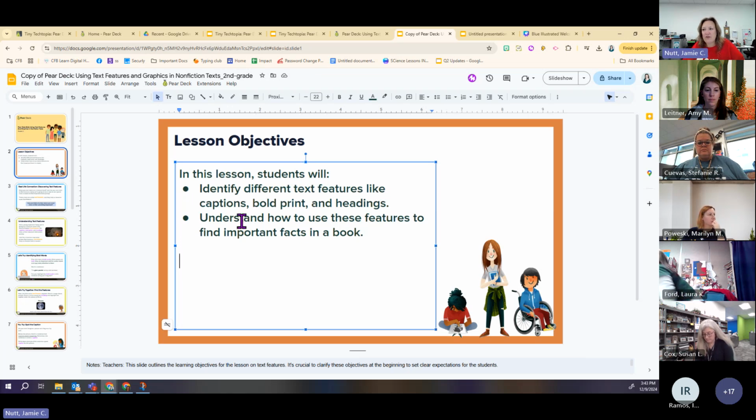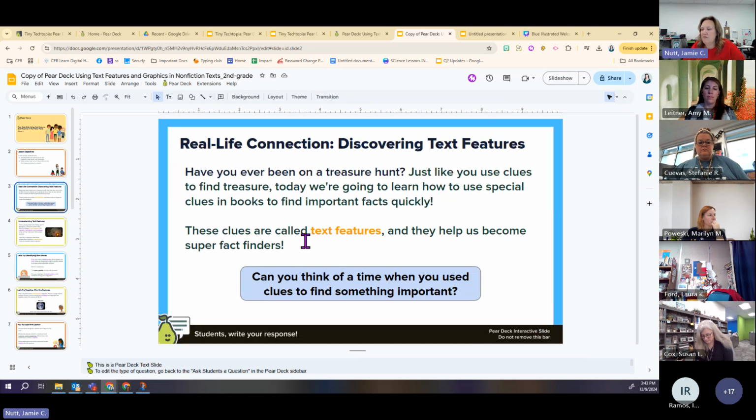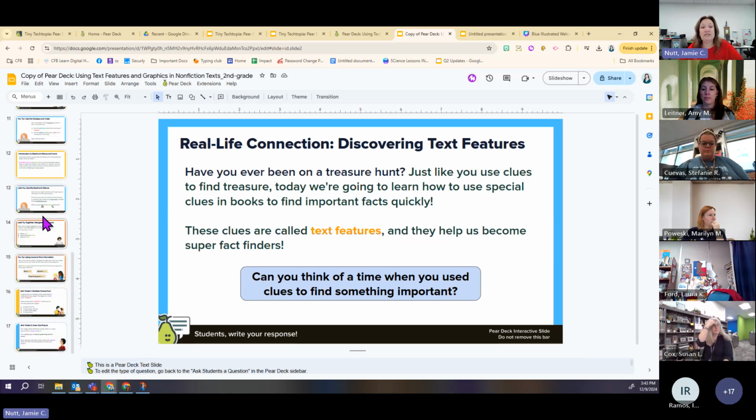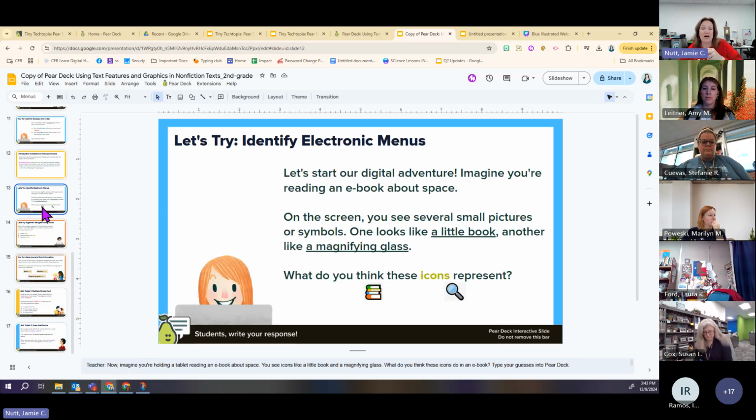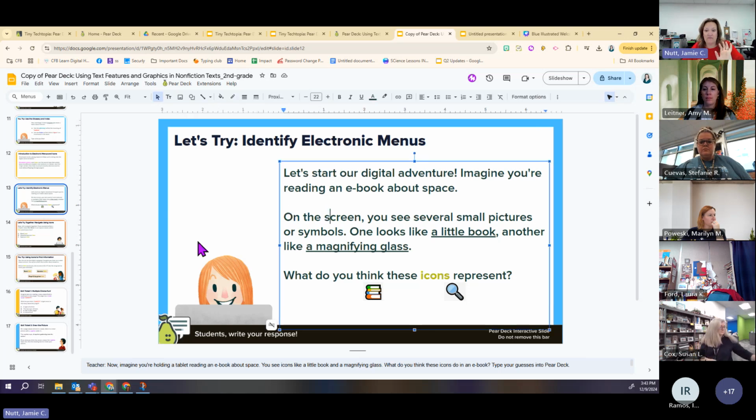I could change the language of this, the vocabulary in this, not like Spanish to English, because maybe we don't use this vocabulary term, we use a different vocabulary term. Maybe I don't say text features, I call them something else. I don't know. But it becomes completely editable once it's in your Google Drive, and you can delete slides, you can add different images, you can edit text, etc. That sounds like a no-brainer, easy, time-saving thing to me.